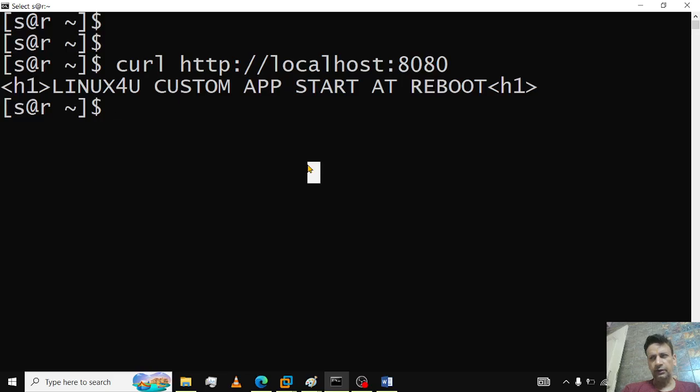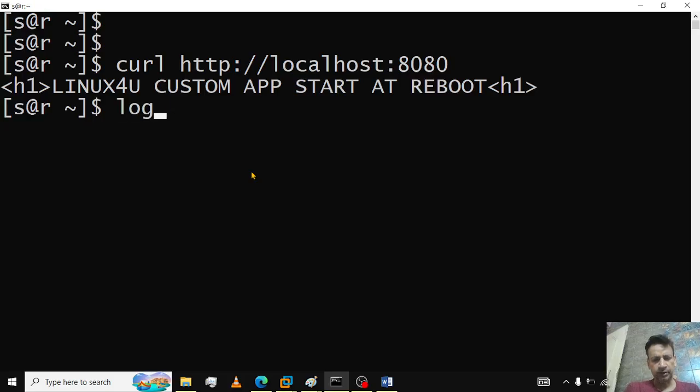Now we are enabling the container so that the systemd instance will start without a logged-in user. It means this user has no need to log in. Even then this container will be started and your website will work. So we have to basically start the linger service for the user. That is important.